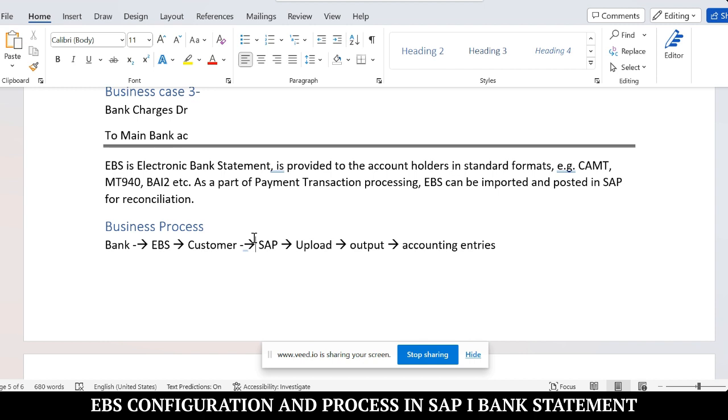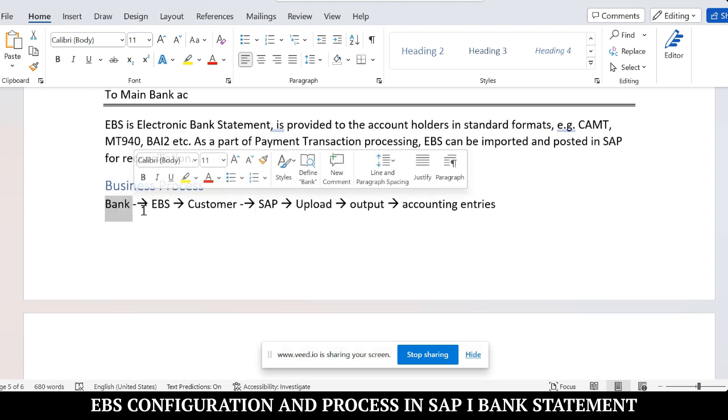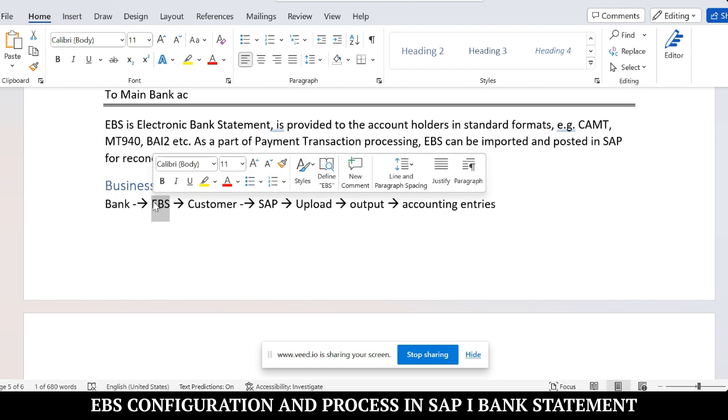Once I get this bank statement from the bank, my responsibility is to process it in SAP. We'll see the business process. Suppose the bank has created this EBS, and it is not a PDF file; it should be a text file or CSV file, which can be supported by SAP, so we can upload it, the system can read the data, and the system can generate the accounting entries.